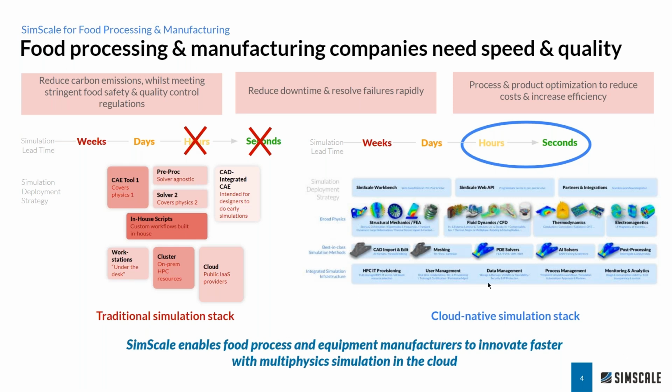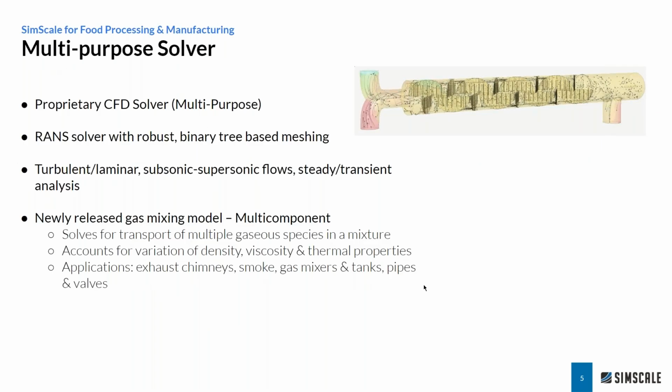And as you can see here in the image on the right, in terms of physics, SimScale offers structural, fluid dynamics, thermal and electromagnetic solvers. But for today's webinar, because of limitation of time, we are going to focus on the fluid dynamics aspect of it, where we will talk about our multi-purpose solver and specifically use one of our newly released features, which is the gas mixing model. But that is not to say that that is what SimScale is capable of. In fact, we will see in a while the different use cases within the food processing and manufacturing industry where you can use SimScale.